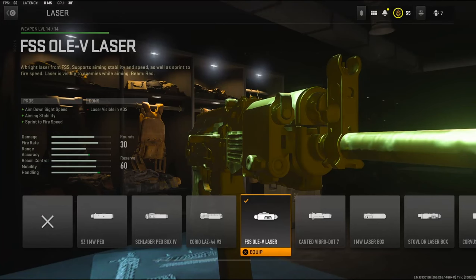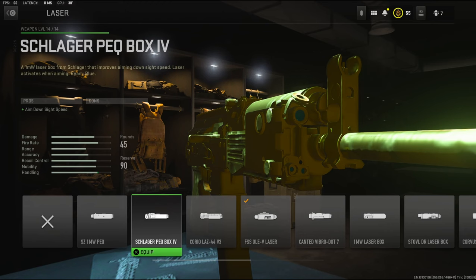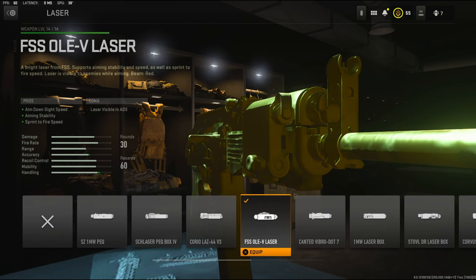And on the laser, I'm going to be using the FSSOLEV laser. It adds aim down sight speed, aiming stability, and sprint to fire speed. Overall, this is probably the best laser to go with. Or you could go with this one. It doesn't have any cons. But personally, I like the sprint to fire speed that this one gives you.